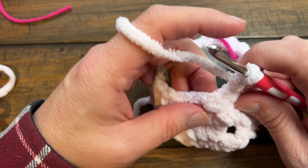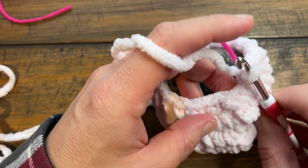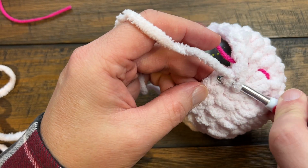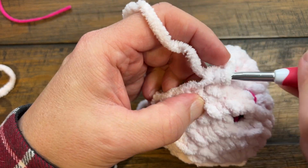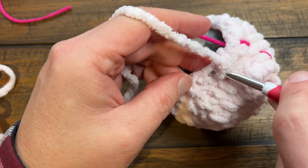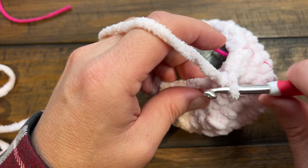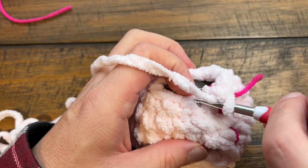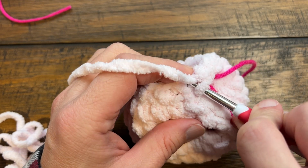Okay, the next round is single crochet 2 together. Okay, so I'm kind of using my finger in front of the ball. My hook doesn't have any burrs on it, but I don't want to take any chances because that's the kind of guy I am. And so we got 2 together and then 1 into the next, and that's your repeat all the way around. So single crochet 2 together and then 1 into the next. Please do this around for this round. The last round is just single crochet 2 together all the way around to the very beginning.